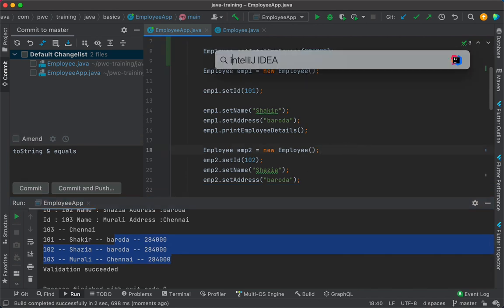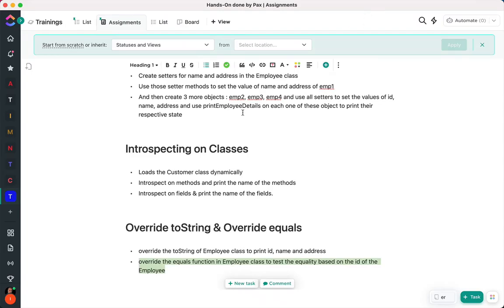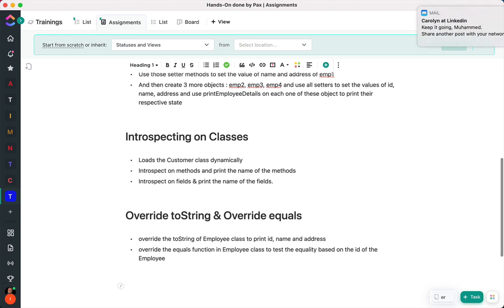Now what I want you all to do is this, on static variables and methods.